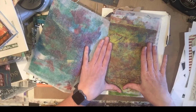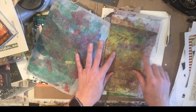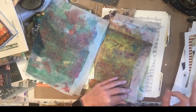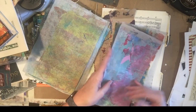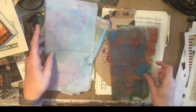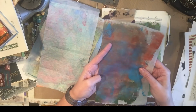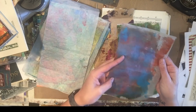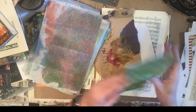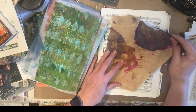It really, truly will. Once you get your colors adjusted for a good vintage background, those blues in there would be amazing. This has kind of the pinks and blues. It's got a little sparkle in there. This has some of the metallics. So that'll be alcohol, ink, and paint. And this one I did some stamping on. It has the Harlequin. And then everybody gets one more piece of this paper.